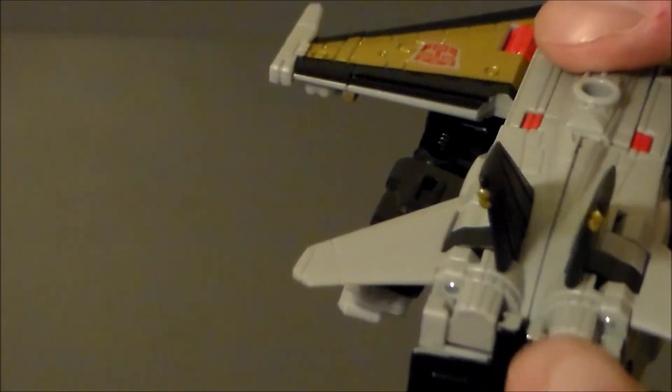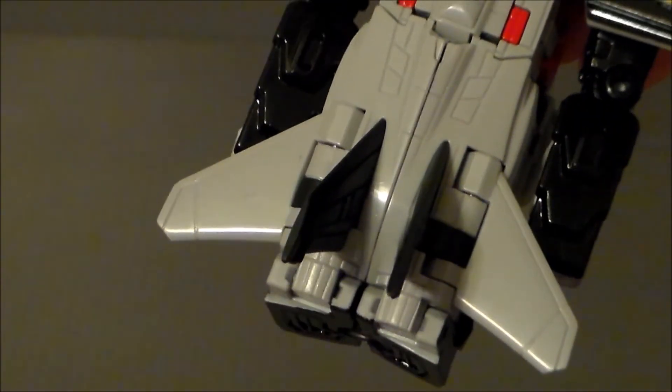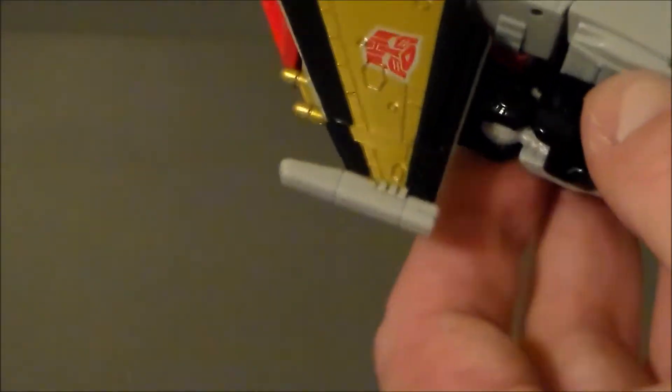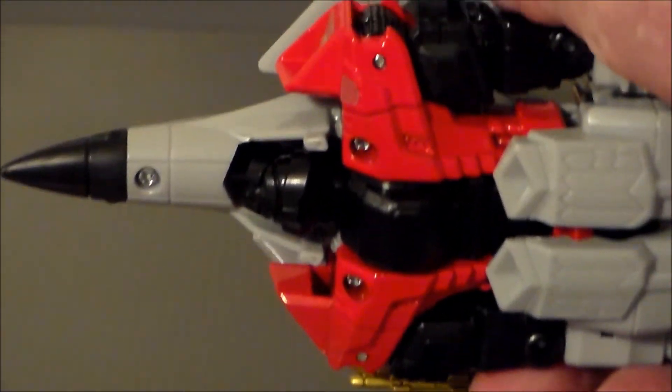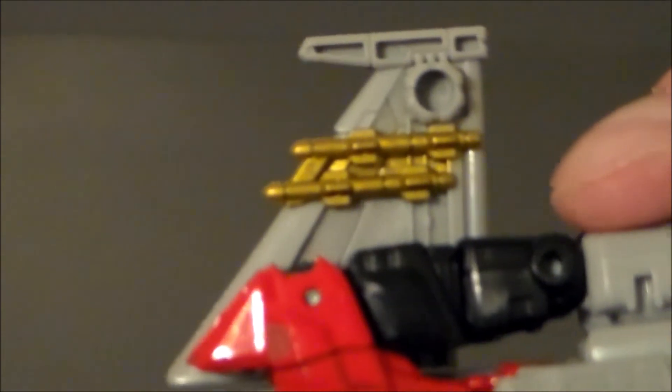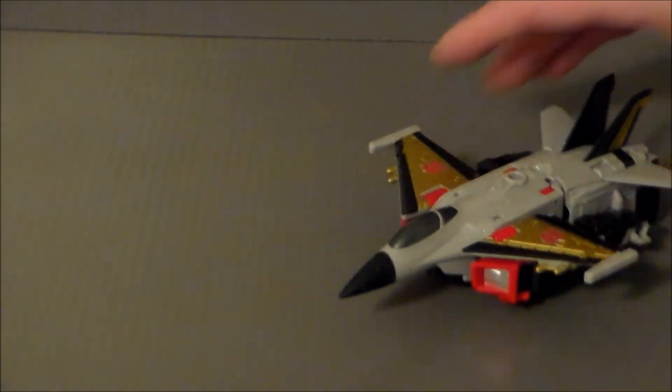And this is kind of a smoky charcoal with a little bit of sparkle in it — it's not the same black as the nose, and I appreciate that. All the detail on the jet itself looks really, really nice. And we get this nice striping on the back, which is very cool. The nice molding. We get the jets back here. Very nicely done. The tail pieces back here just look a little bland — it'd be nice if there was a little something extra. And then we've got the pieces here at the end of the wings. Underneath, we have these nice, really molded golden missiles on both of the wings. I really, really do like that.